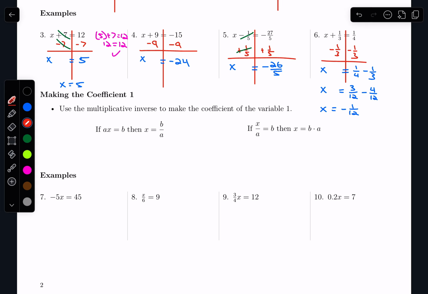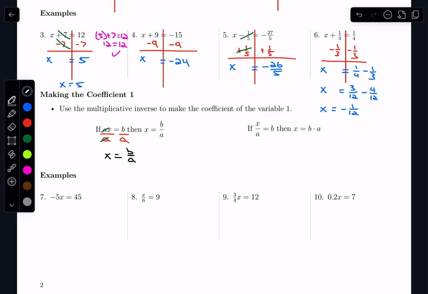So for this same thing, if I just write a line and then an a underneath on both sides, this is going to accomplish the same goal. On the left, the a's will cancel each other out to just leave me with that letter x, and on the right side, I just have b over a. So we are going to use that method for number 7 and number 10, but we're going to have to use a slightly different method, the first one I showed you with reciprocals, for numbers 8 and 9.